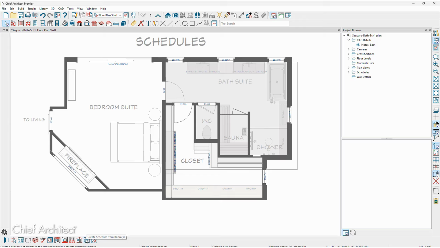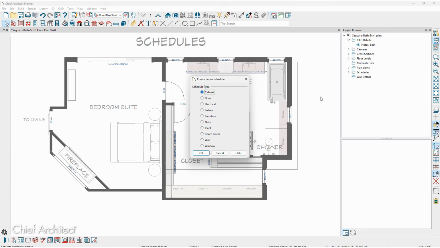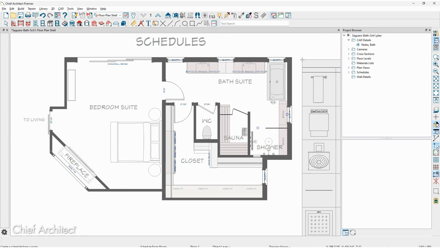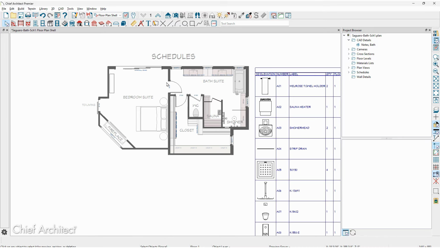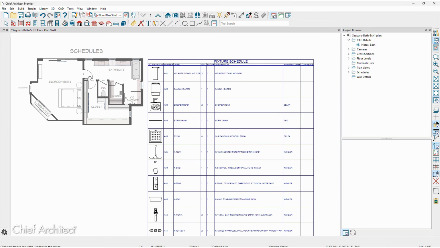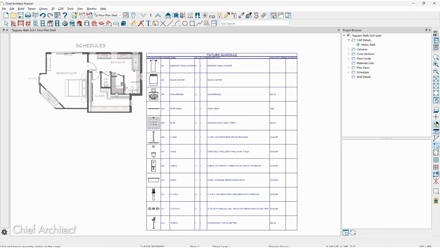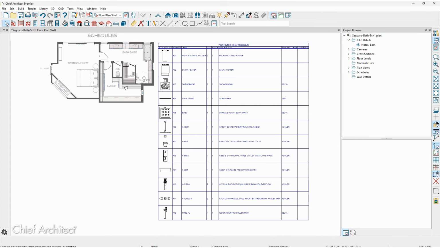I'm going to do this in the floor plan view. We can take a look at what's going to happen when we place a fixture schedule here. So we'll select the fixture schedule. I'll come in and place it off to the side. The first thing you'll notice is I have my floor plan view, and now I have my schedule for the fixtures. And if I go to create a construction drawing, I'm going to have to crop one of these things.